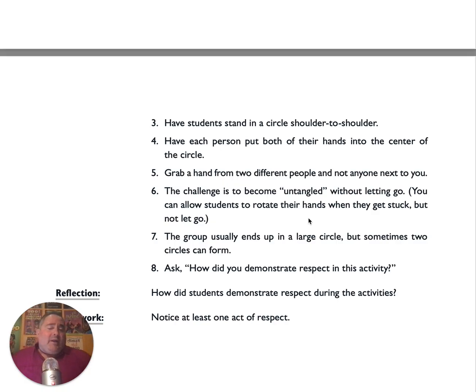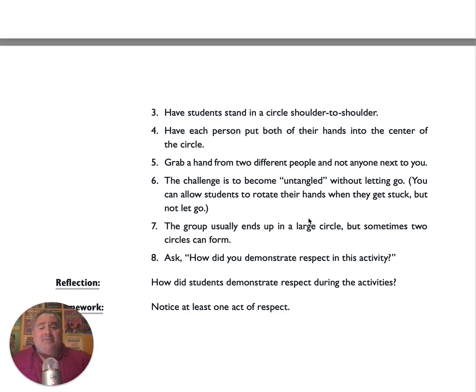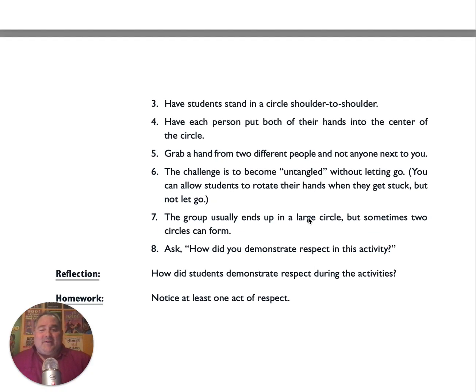Now, when it actually happens, you can allow students to rotate their hands when they get stuck. Sometimes they need to do it, sometimes they don't. But just make sure you emphasize you cannot let go. The group usually ends in a large circle, but sometimes 2 circles can form, and sometimes it doesn't happen at all. That's okay. The whole process is not necessarily the success. The process is not giving up and being respectful to each other and thinking of each other as they get untangled. And at the end, you say, hey, how did you demonstrate respect in this activity?